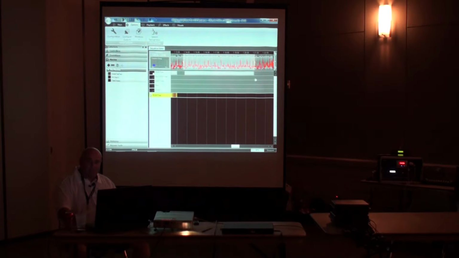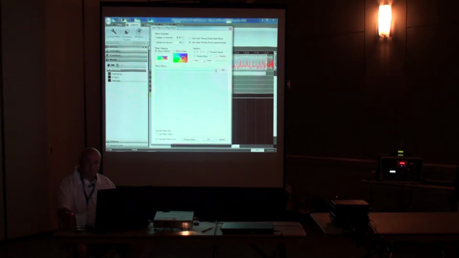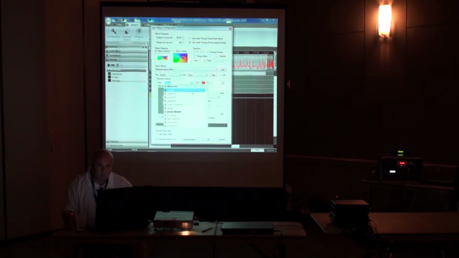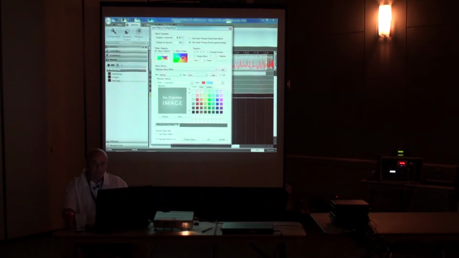Now I'm going to get a bit fancy and start mixing things. I'm going to start using some macros. So this time, I want the words Merry Christmas to go around my tree, in the Arial Black font. And it's going to be red. I'm going to change this shortly and show you how much more power we can actually do with this.